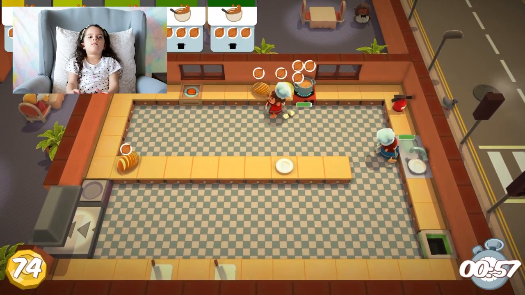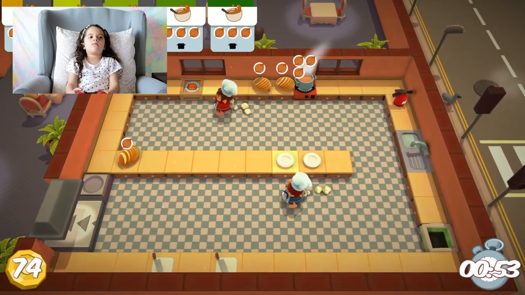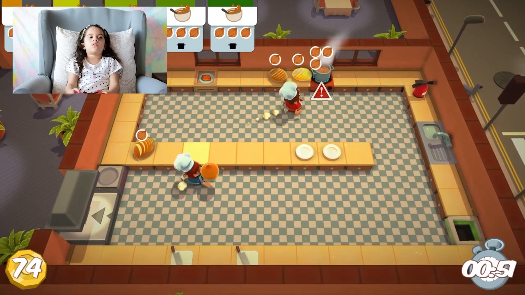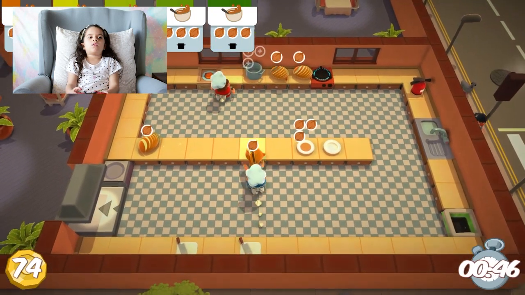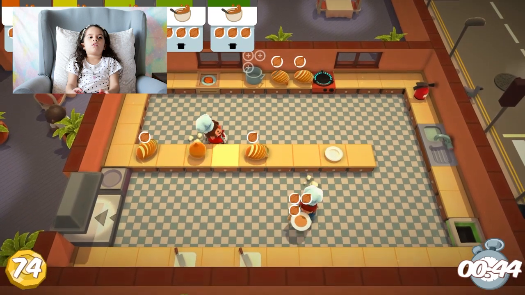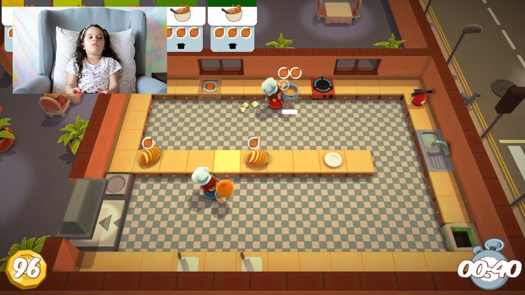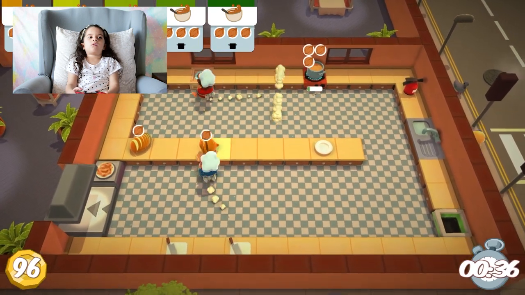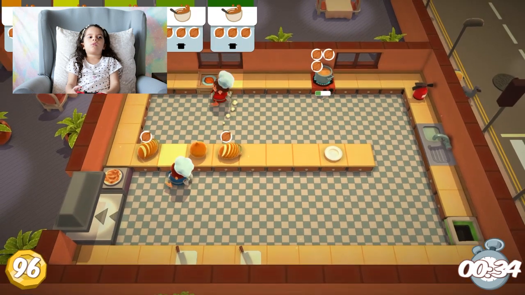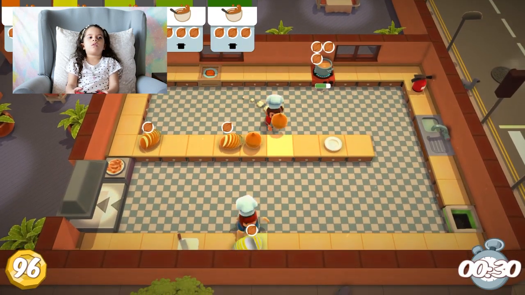Okay. I need to get you some more onions. I'm gonna get them for you right now. Oh, no, it's gonna burn. We don't want nothing burning. Okay. There's another onion. I think we might get it this time, Janelle. We're working good. That's the key to this game, is to be a team.